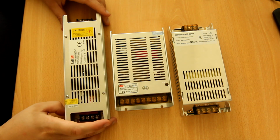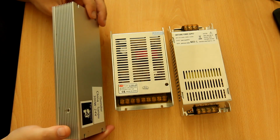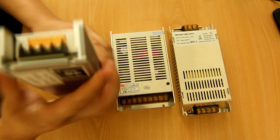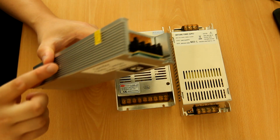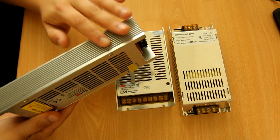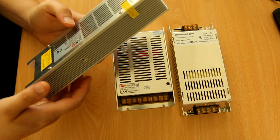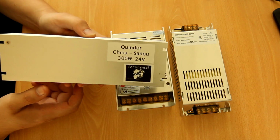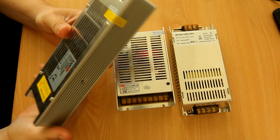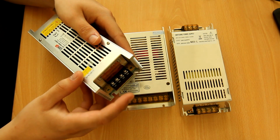Now the last one Quindor has is this, and this is actually something where they seem to have thought a lot more about the cooling design. So first of all, if you mount this vertically, it's very long, and it's got these fins on there, and the fins actually have power devices on them. So these fins definitely provide the most cooling of everything here. This is also a 300 watt power supply, so it's a little bit beefier yet than the other ones. And it's also the heaviest, unfortunately, as with most of these power supplies.